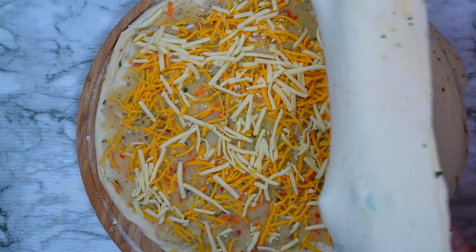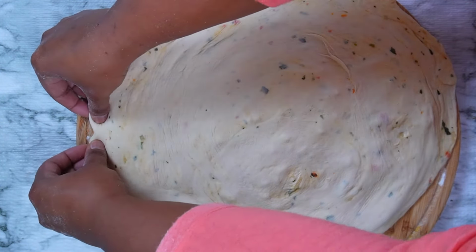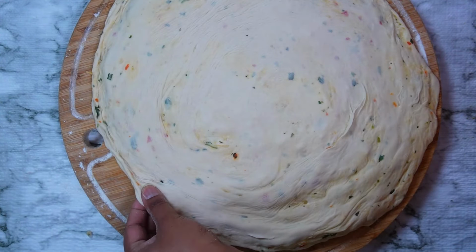Add the first rolled out loya on top and then press to seal the ends. And I like to stretch the dough a little bit with my hands before putting it on top so that it doesn't retract.